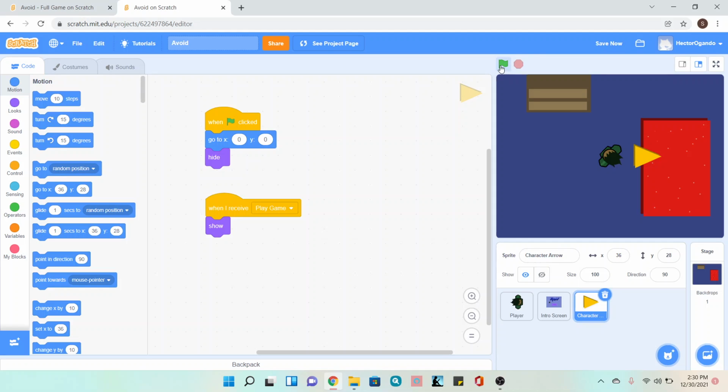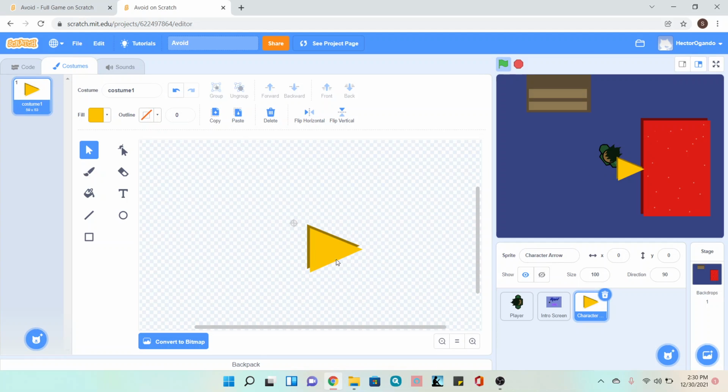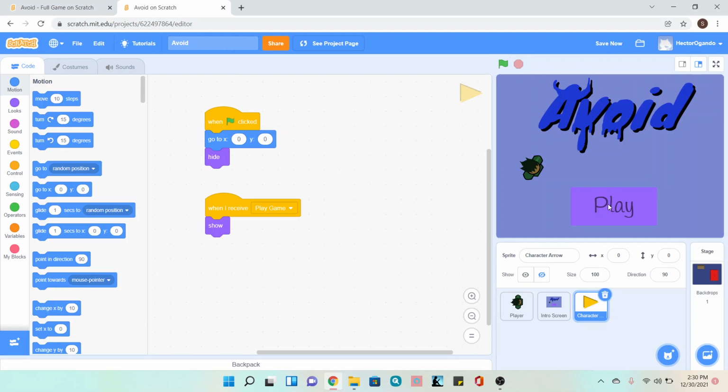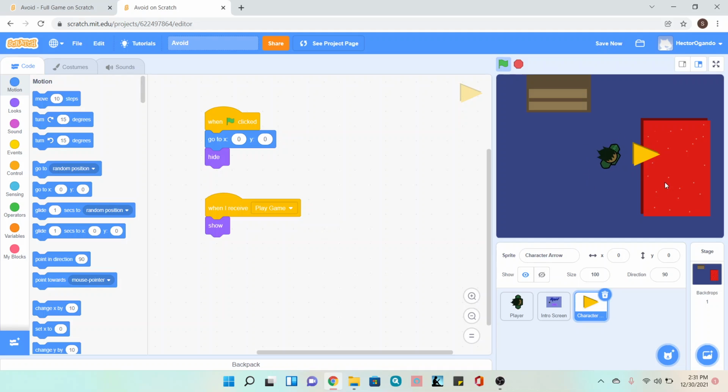Once I've done that, I'm going to click on my green flag, click on play, just to see where my arrow is, and I'm going to go back into costume, use my select tool, make a box over it, and move it again, until I'm happy with where it is. Then I'm going to go back into code, stop, click on my green flag again to test this out, click on play, and now my arrow is exactly where I want it to be.